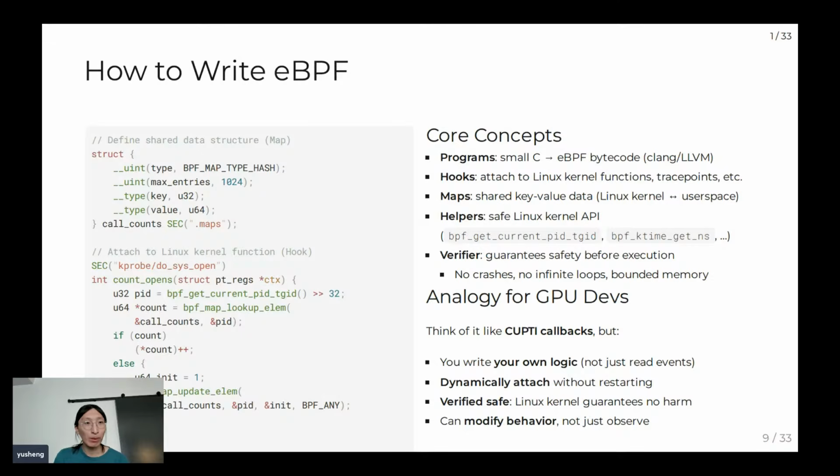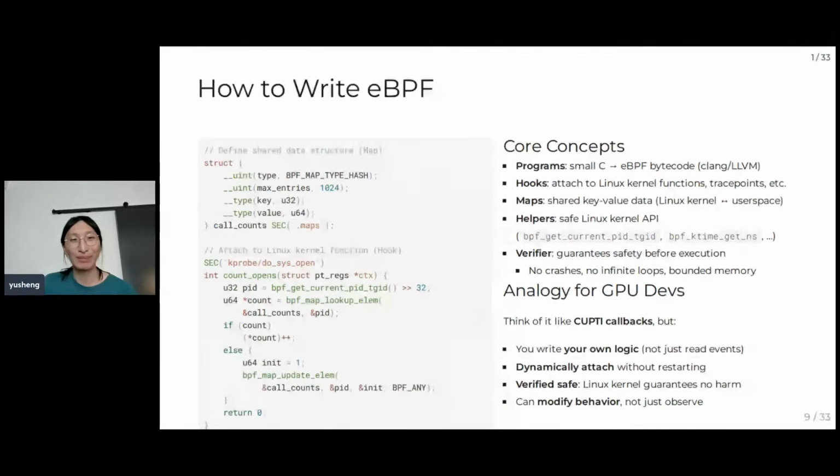An eBPF program is a small C program, maybe a little similar to how a CUDA kernel works, since it's also a small C program that extends the Linux kernel. It's compiled into eBPF bytecode, and it can attach to Linux kernel functions and tracepoints. This one is attached to a Linux kernel function. It also includes helpers, which are Linux kernel APIs, and it can use maps to store information or share key-value state between user space and the Linux kernel.